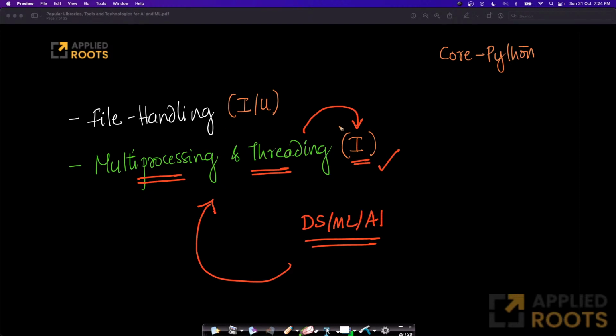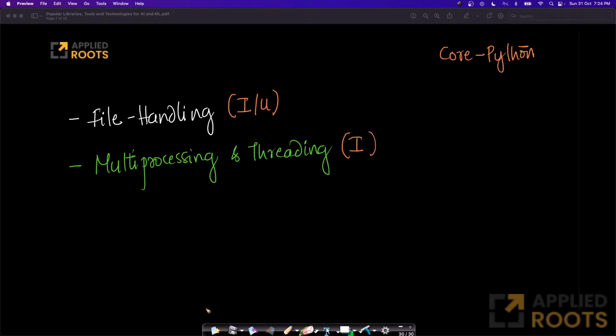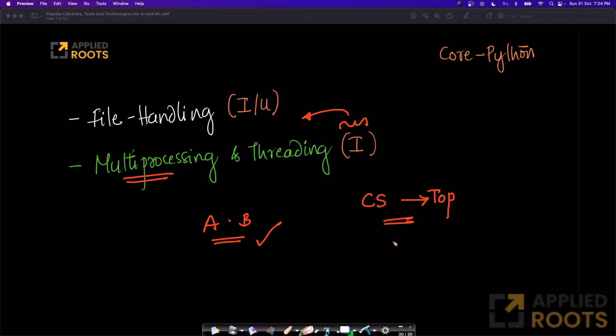Having a good understanding, again, we suggest our students and learners to have a good internals understanding. Let me give you a simple example here, right? If you have two matrices A and B, can you multiply these matrices using multiprocessing code? For this, you have to understand the internals of how multiprocessing works in Python, right? Again, simple stuff like this is super duper useful. Very often points of discussion, especially if you come from a CS background, especially at top product-based companies. Very, very popular question, especially for machine learning engineering type of roles, right?